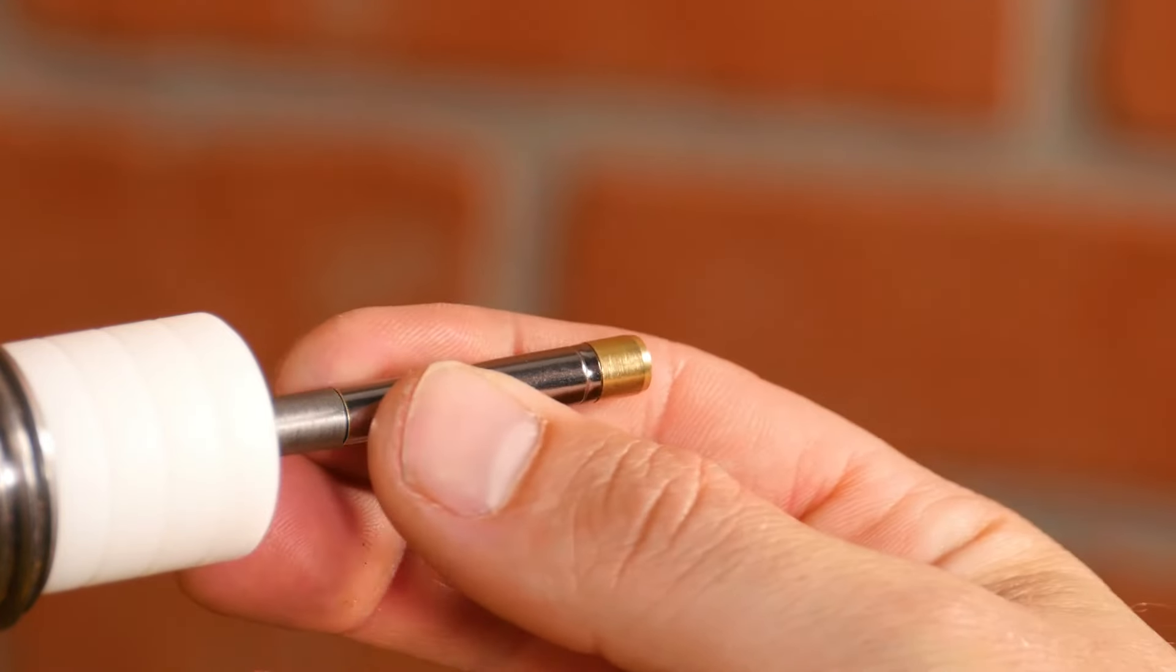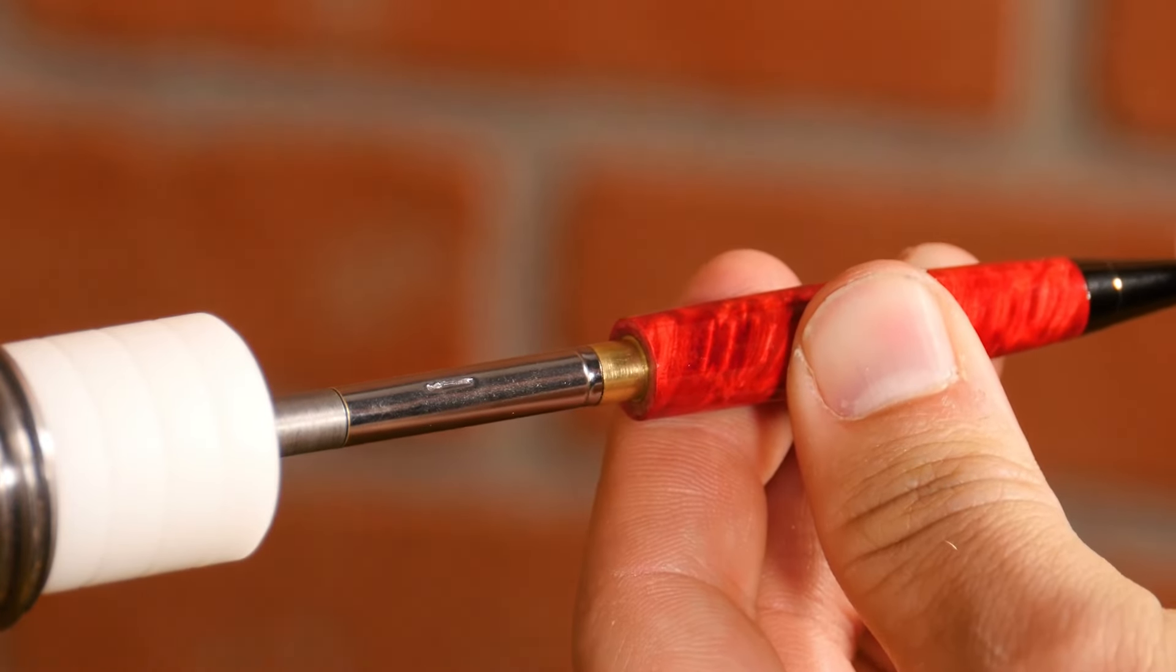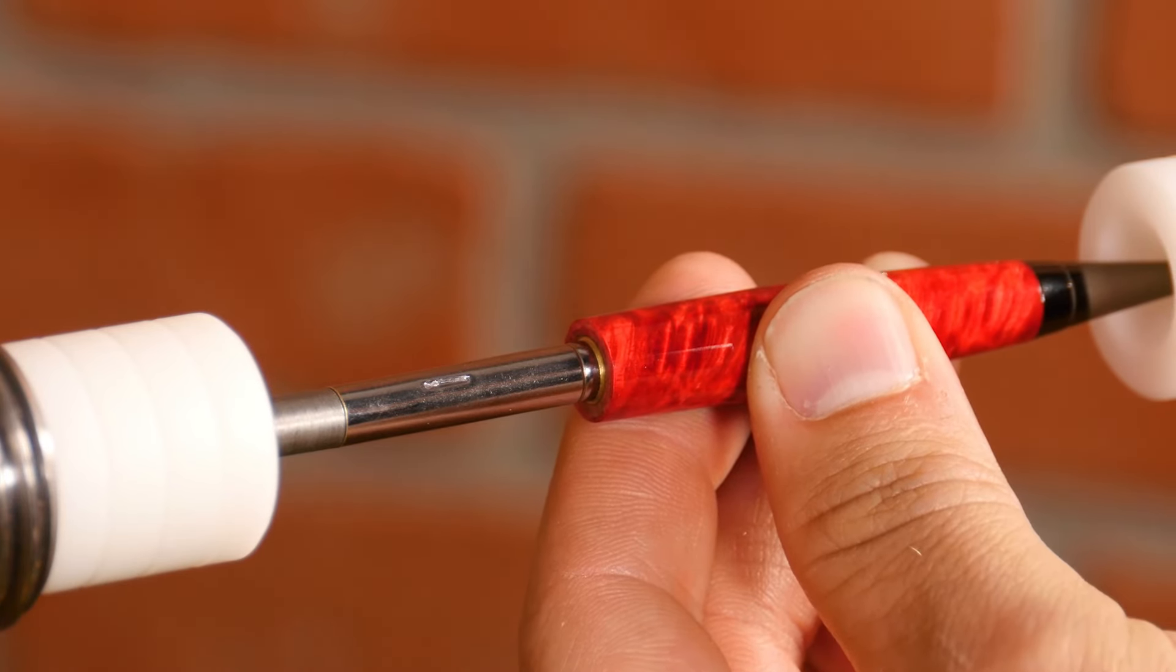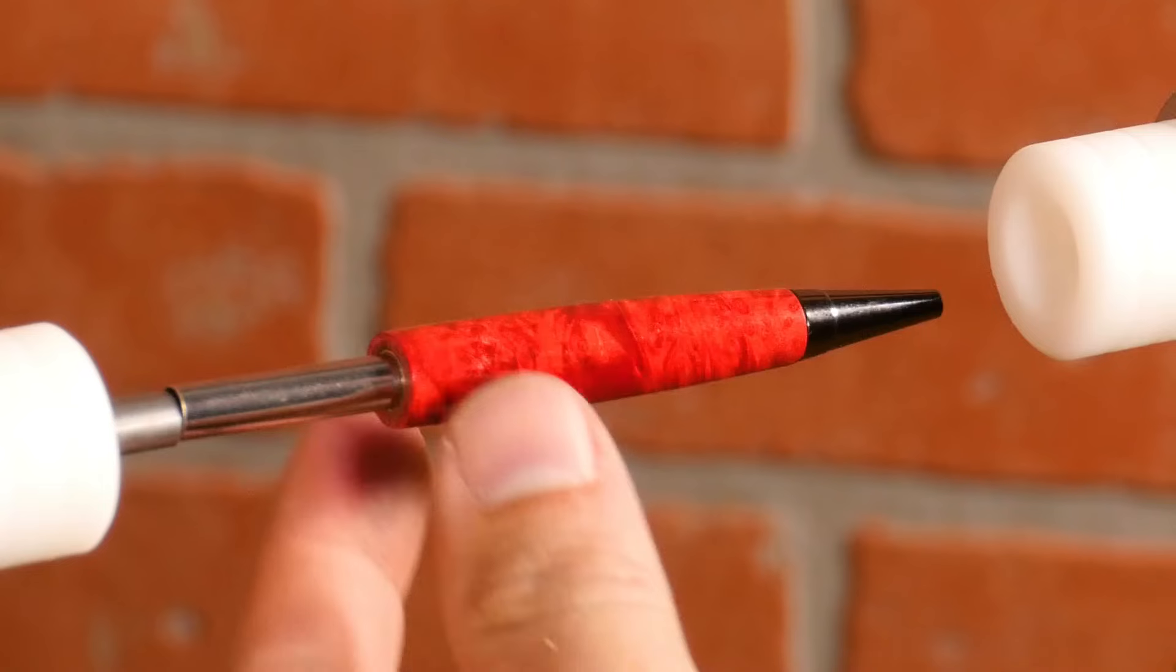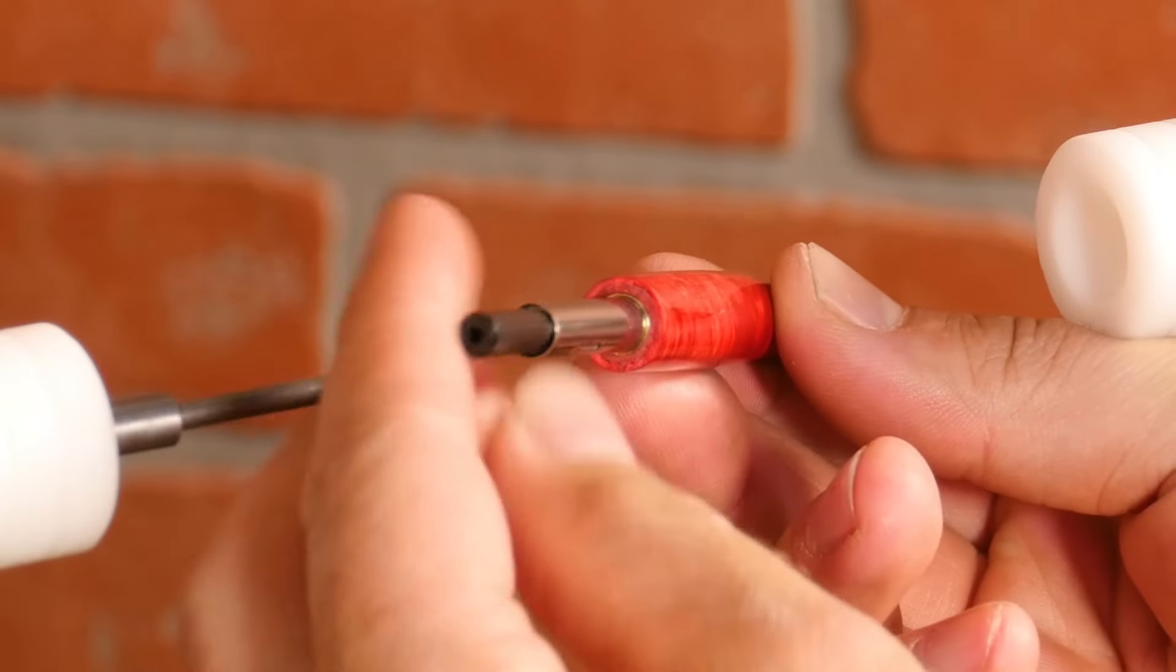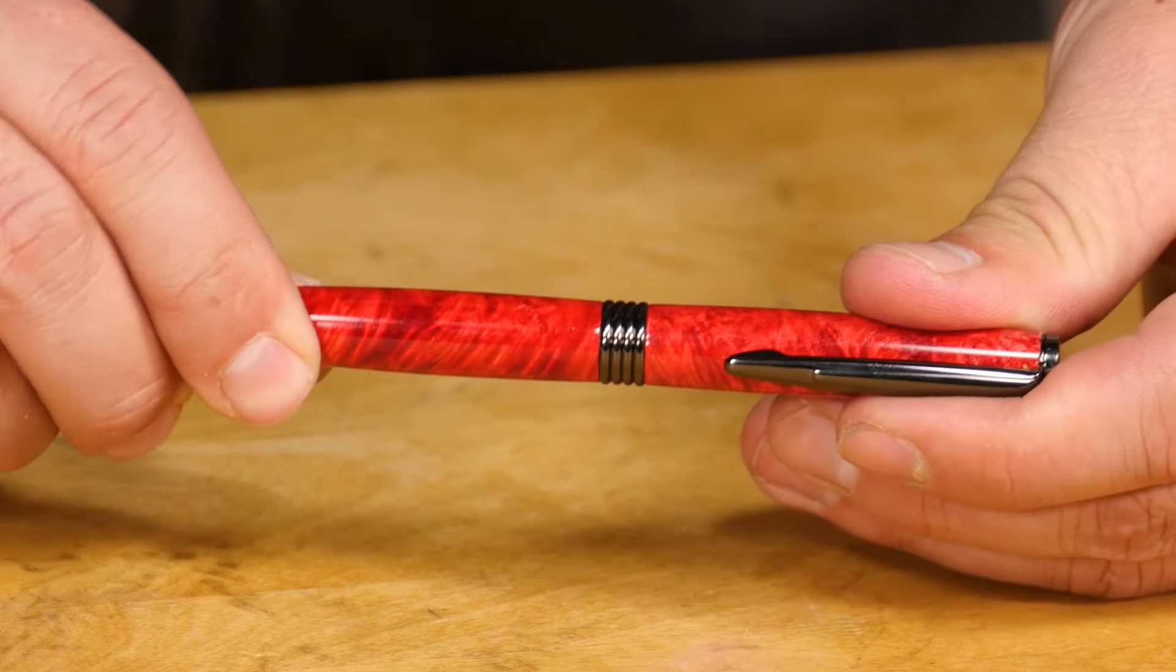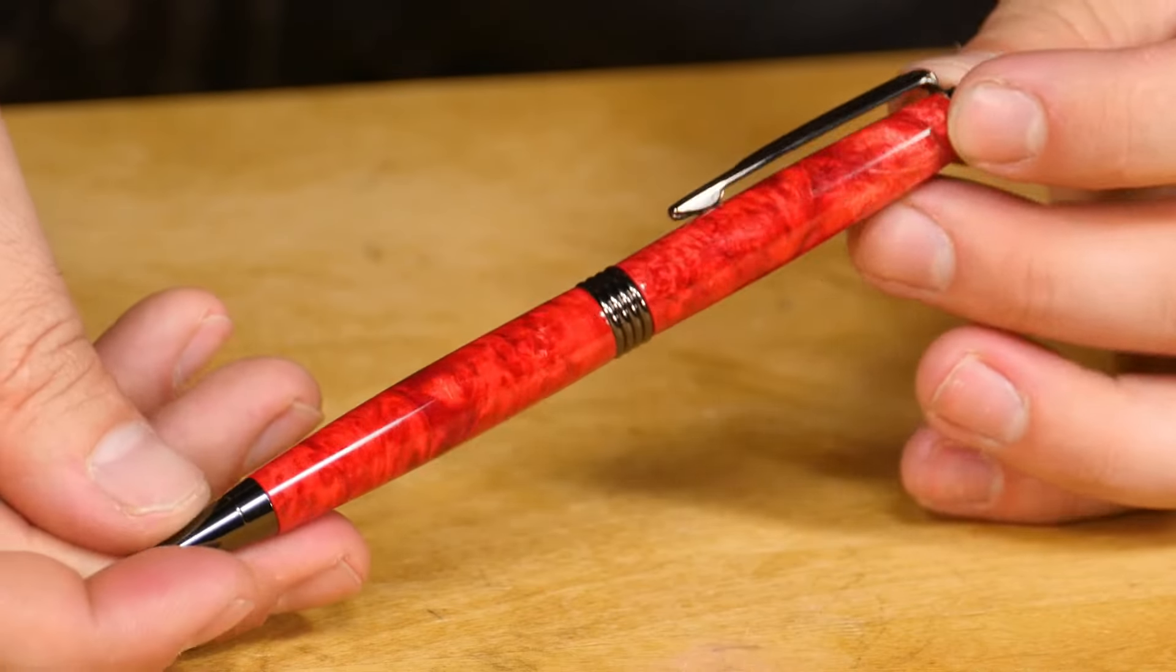Take special care when pressing in the twist mechanism. Just press until the indent is flush with the edge of the tube. This is where the pen ultimate comes in handy, giving you very fine control by simply rotating the hand wheel on the tailstock. Once the parts are all pressed in, align the grain with a simple twist and you're done.